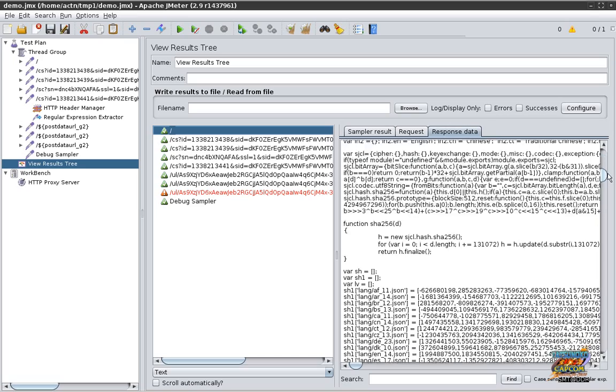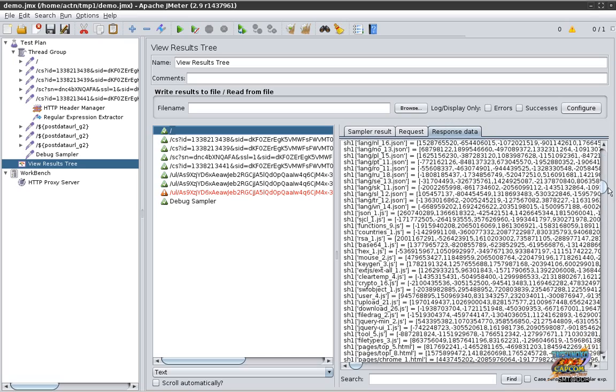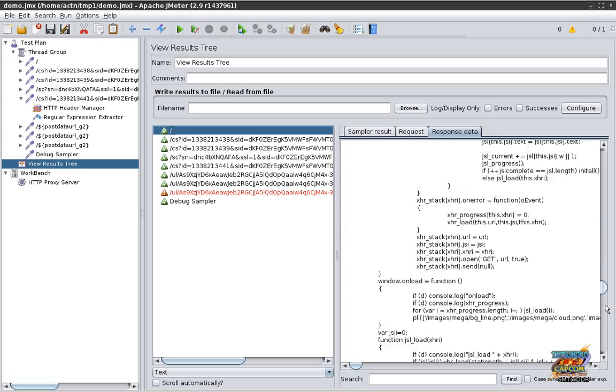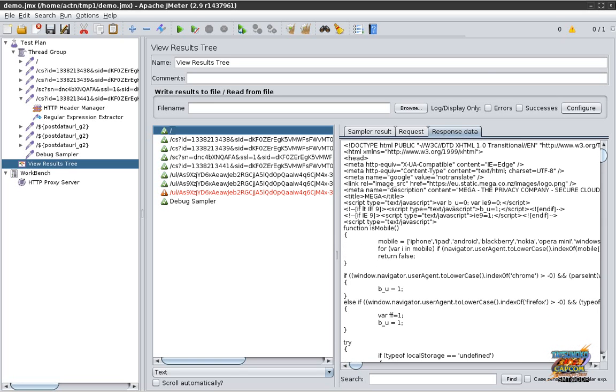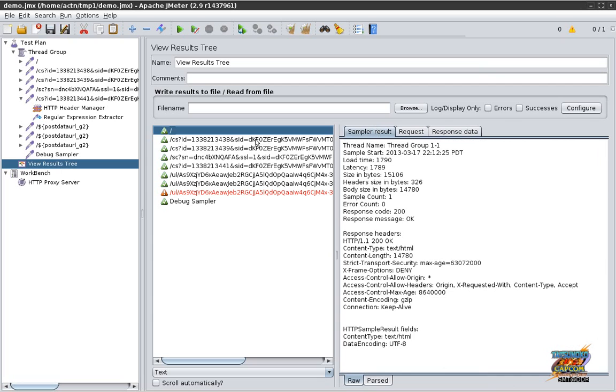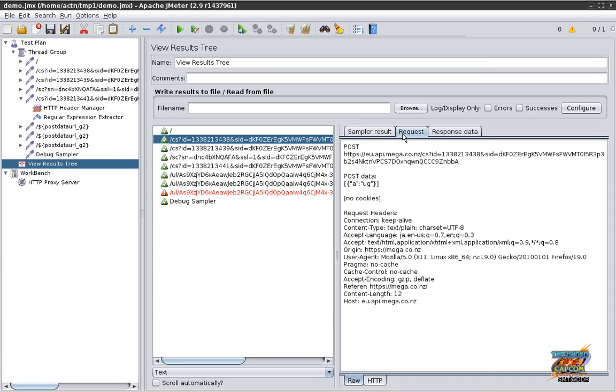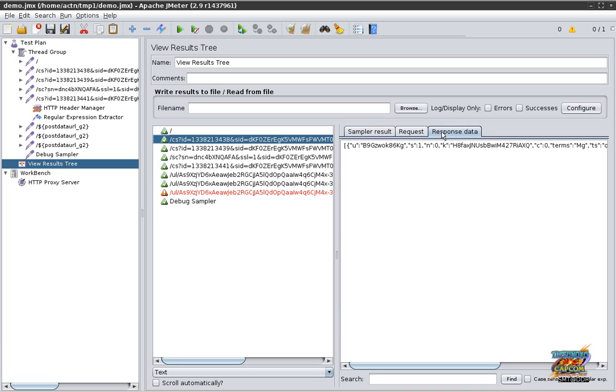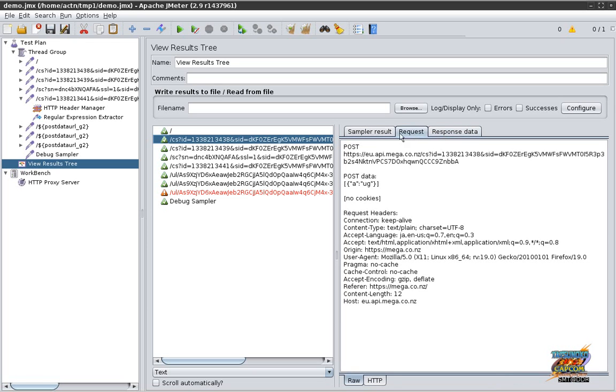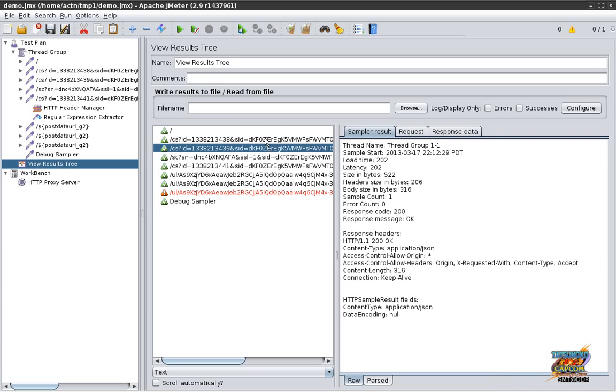There might be a... Oh, maybe not in JavaScript. Let's see what else is there. Let's see if we can find out where these ID numbers are coming from. Wonder where that's coming from.